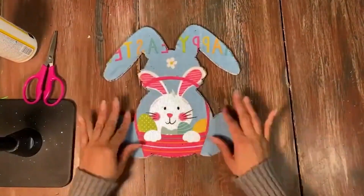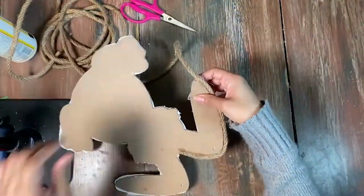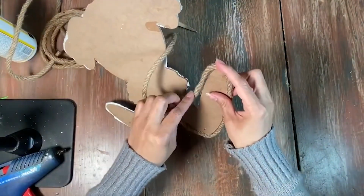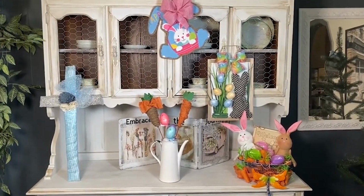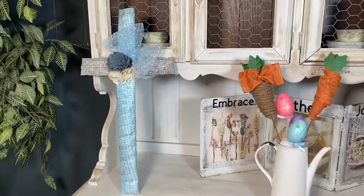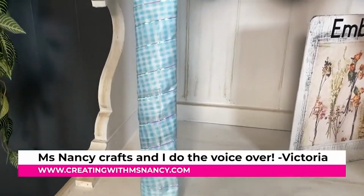See, look at that. 1,000 times cuter than it already was. I love that. And now she's also adding some jute rope along the sides of the bunny as a border, and this is it. These are the beautiful DIYs that are so easy to do. Look at the carrots. Look at the cross. Look at the bunny. So stinking cute.